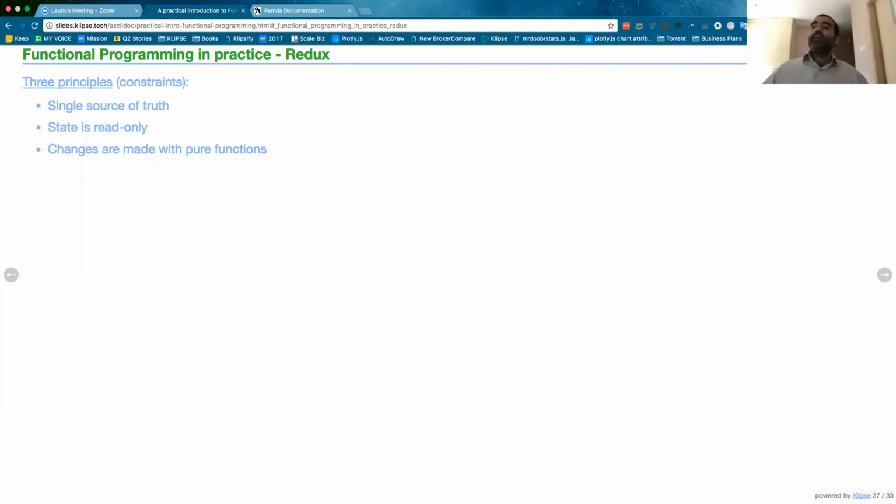Okay. And Redux pushes the functional programming paradigm even further and imposes even more constraints on your application with these 3 principles. The first principle is that there is a single source of truth, the store. The state is read-only. You never manipulate the state directly.